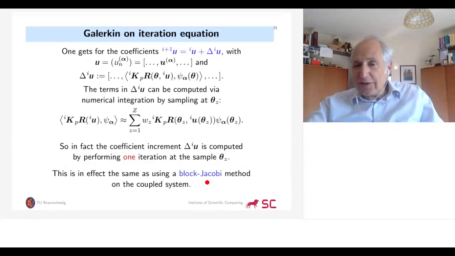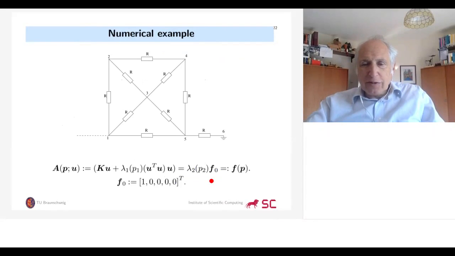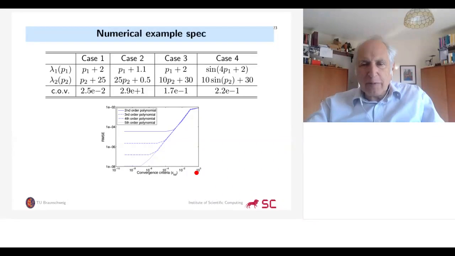Okay, so what this is actually, for people who know a little bit about coupled methods, is a Block-Jacobi method on the coupled system, okay? Good. So there's a little numerical example. We have an electrical network here where these guys are random. So they're nonlinear resistors, random in this way, okay? So this lambda of P is a nonlinearity acting on the square, on the cube actually, of the resistors here, okay? Good, so these are nonlinear resistors, and they depend on one parameter here and here. This is the current which you feed into, okay?